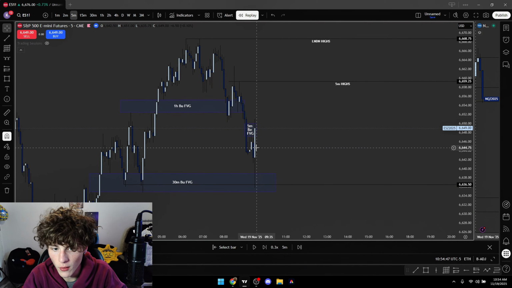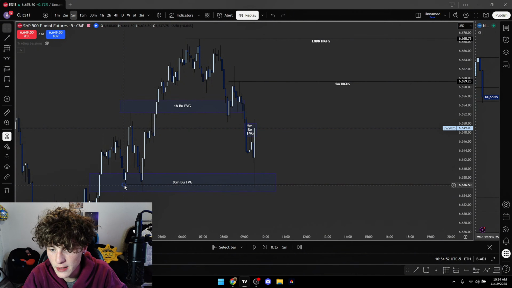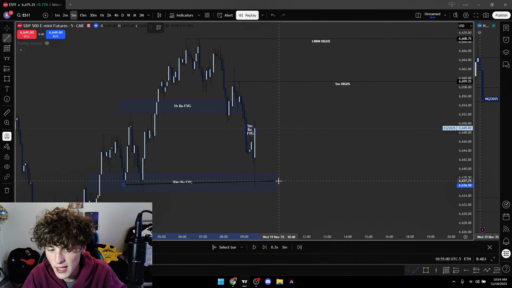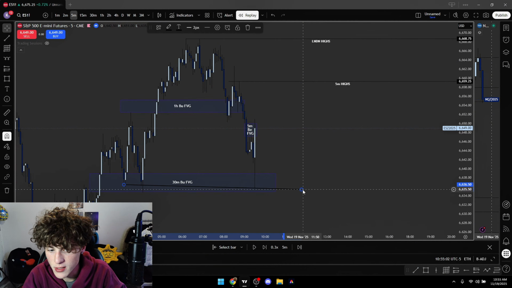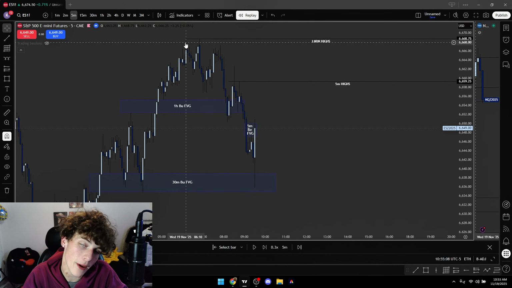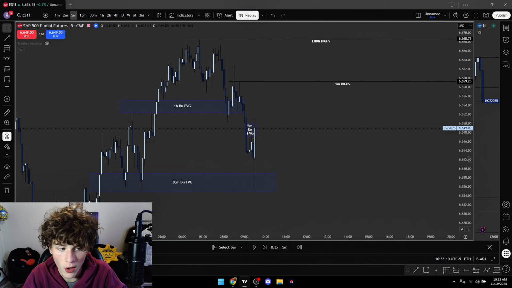Okay, so next on the 9:30 opening candle, we immediately take out London lows, tap into the 30-minute gap, and on Nasdaq we put in a SMT at first, where first Nasdaq came down, took these lows, and we stayed above, but it was shortly put out. So I know S&P is going to be a little bit more on the bullish side today.